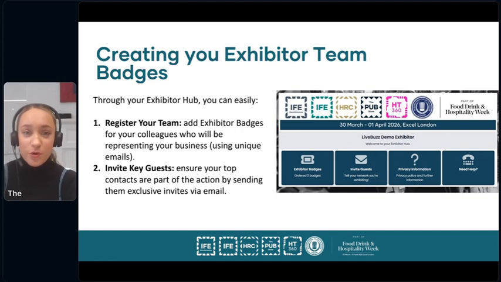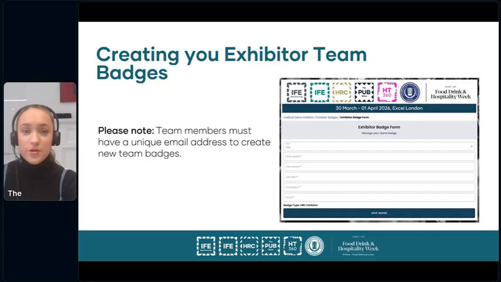Once you're in the LiveBuzz portal, you'll be able to create your badges, so you can register each individual member of your team who's going to be on site with you on your stand, and also invite any key prospects, and just spread a little bit of the word that you're going to be participating at the event. So super important to note, when you are creating your exhibitor badges, you must use a unique email address for each badge or each teammate. So if you're coming up with an error message that it's not letting you create a badge, that's usually the first and foremost reason why. It needs to be a unique email address.